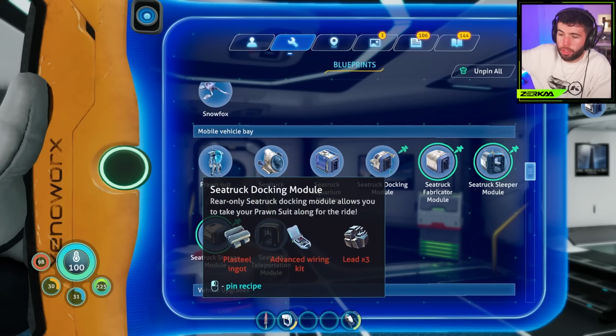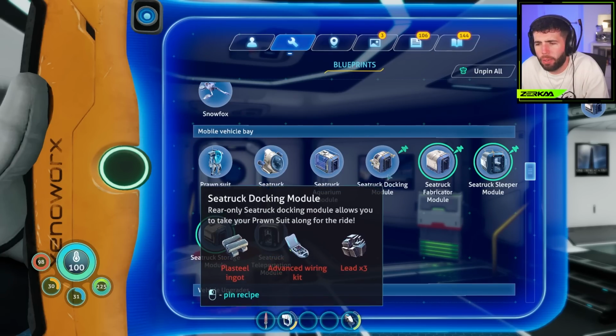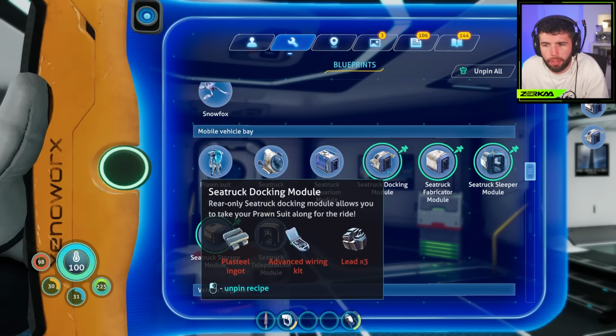Docking module, actually put the prawn suit on the back. Seems like a smart thing to do. So you always got two things on the go. I think it also charges it. So that's also pretty good. Like it charges the prawn suit.